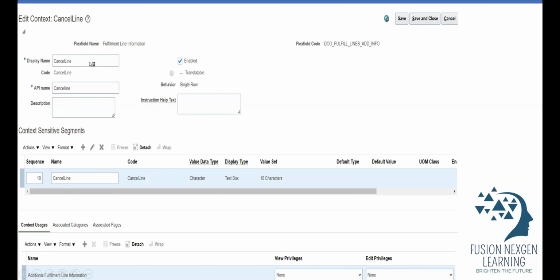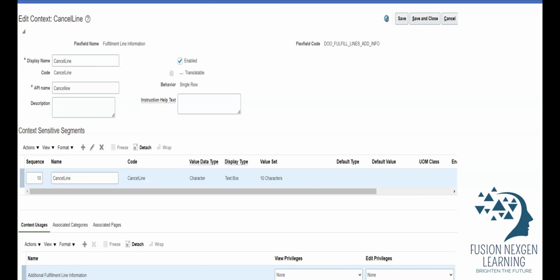That name you can use based on whatever name you are utilizing for your business requirement. You have to use the same name in your extension. If the flex field name in the extension does not match, then the extension will not work. So first you can refer to the same example, create it, and understand how the solution works. Accordingly, you can customize the solution based on your need.